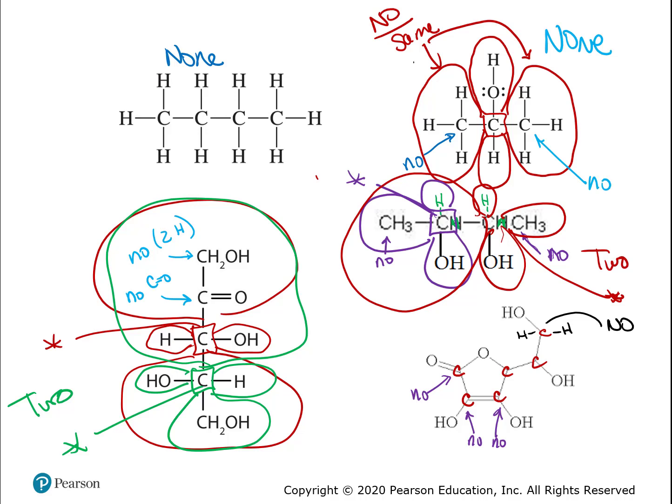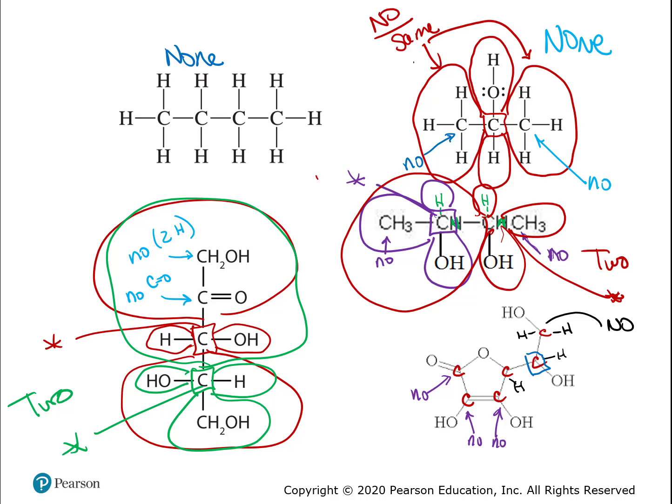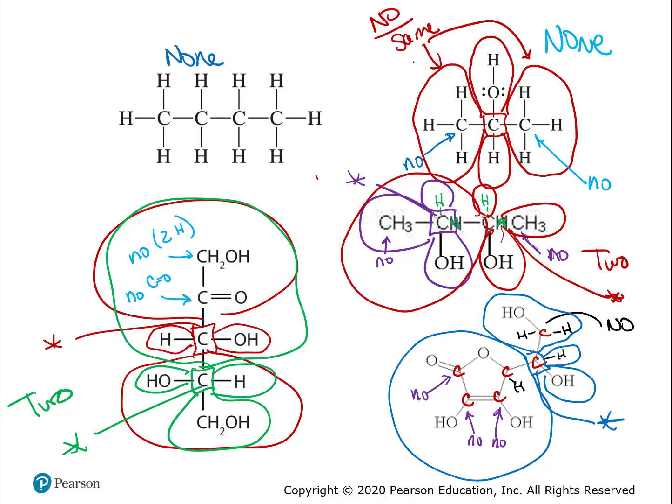So this carbon below, how many hydrogens would it have? 1. And this, how many would it have to have? 1. So when you see just 1 hydrogen, those are the ones that are more interesting, right? Because you don't automatically toss those out. So when you look at these 2 carbons, looking at this one here, I have a single carbon group with an alcohol, a hydrogen, an alcohol, and this whole thing. Are those all different? Yes. So that is a chiral carbon.